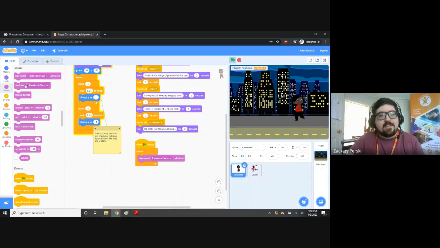If I just did this one, it's going to repeat the very first couple of milliseconds of the song over and over. It's going to sound very, very weird. These other sound blocks will also allow us to adjust the sound if it's too loud or too quiet. And the volume itself is also another variable that you can see right here. It's a built-in variable, and this can be used to gauge how loud your game is.